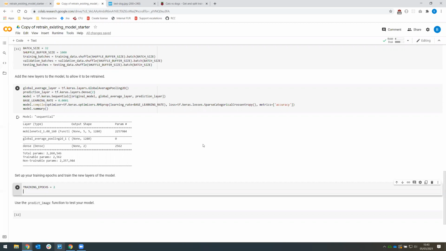GPU is the processor that's used mostly for rendering images and doing graphical calculations on our computer. But it turns out for this sort of machine learning, the GPU is much more efficient than the CPU. So we're going to use the GPU of our computer to train our model.